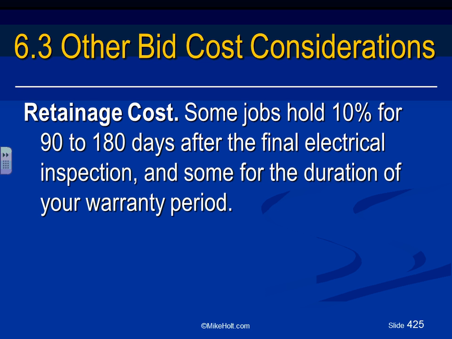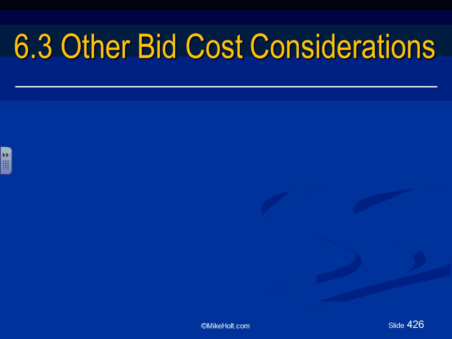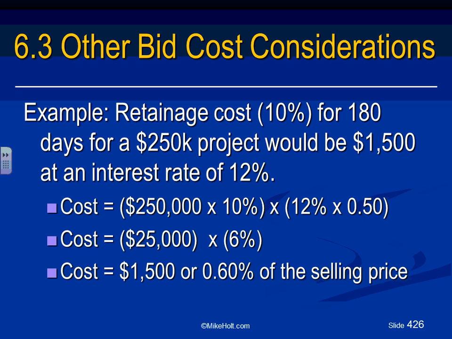Retainage cost. Retainage cost, gentlemen, if you have to leave 10% for 90 to 180 days, just in case your system did not work and they want to use that money to hire somebody else to fix it, right? So they retain some money to make sure that your system is going to work for at least 6 months, right? A lot of companies do that one. So you have to accommodate for this one, or some of them put it until the warranty, like a 1 year warranty. Here's an example, guys.